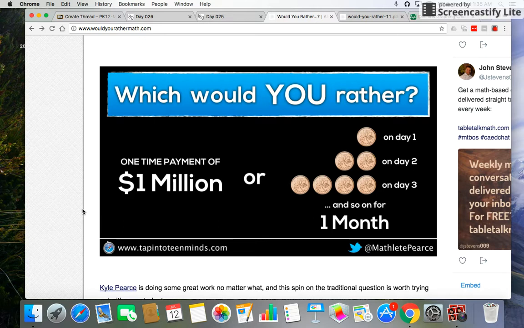We'd probably have to look up things like life expectancy. We'd probably have to look up things like, when you buy a house, there's a down payment and there's your monthly payments, or are these options going to satisfy that? Some students who are very astute might say that they want this right away and then they'll invest it. And that's great, but then we have to look into those investments. So there's a ton of math that's happening here.